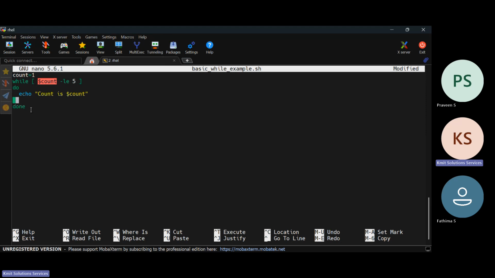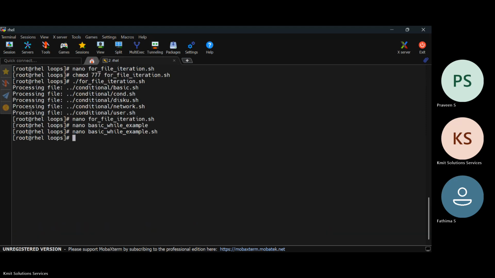So what I'll do here is increment the value of count. I will say count plus plus. It will increase the value of count by 1. This is the increment unary operator. Let's try this. Again, I'm giving full permission to this file.